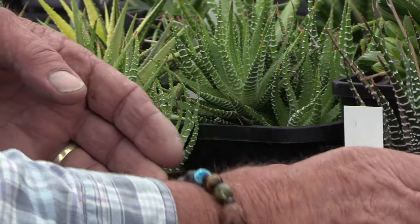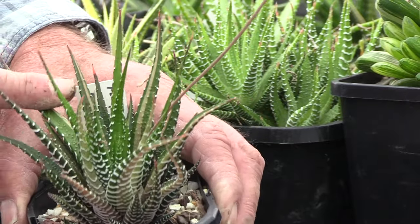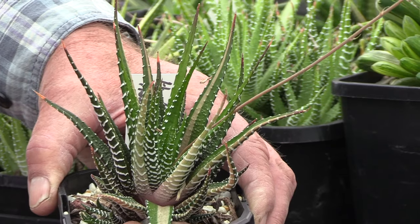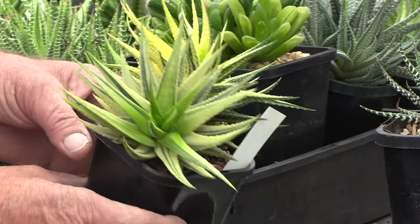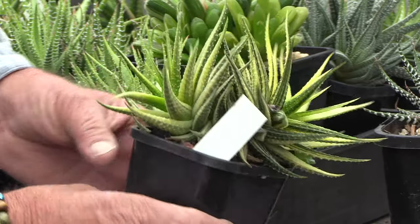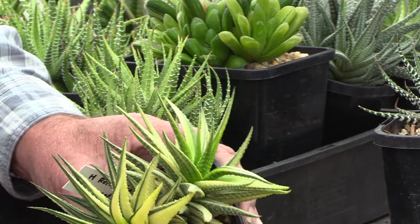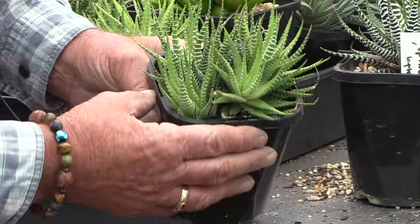This is really rare — this one has white variegation. It's not hugely variegated but you can see it here, and that is very unusual because the majority of attenuatas are gold variegations. Here's the gold variegation — very easy to see, quite different to the white. You can also see this one's really ready for a repot — it's quite a valuable plant so it should be repotted and moved on.